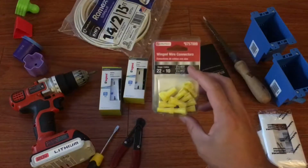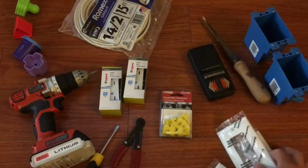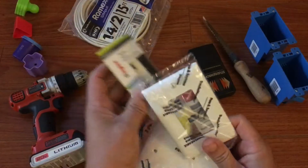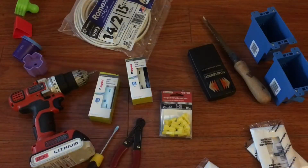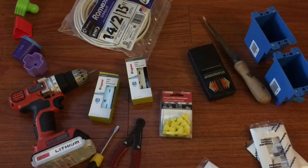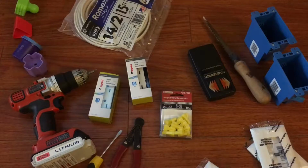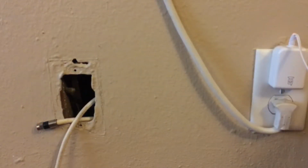Some of these winged wire connectors to attach wires. Some of these caps for covering up over the sockets. Some Romex cord. We got a trusty drill, screwdriver, wire cutters. I'm sure there's other tools, but you know, we'll see what we need. Just kind of winging it the Charlitos way. It should be pretty simple.